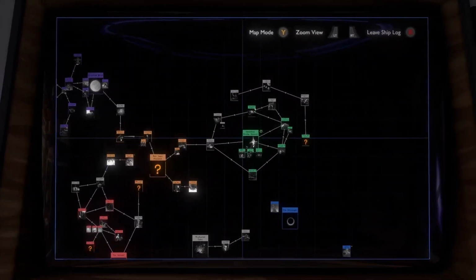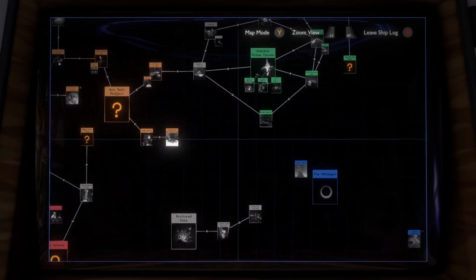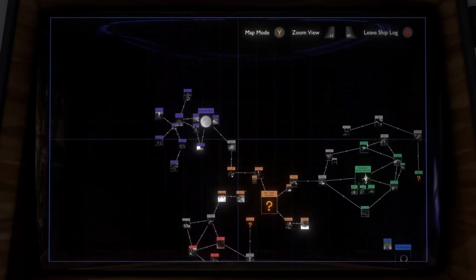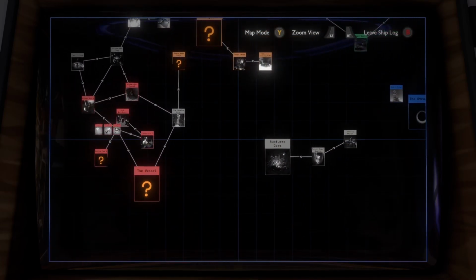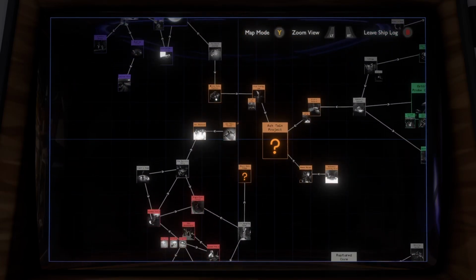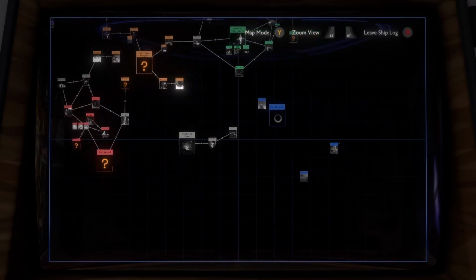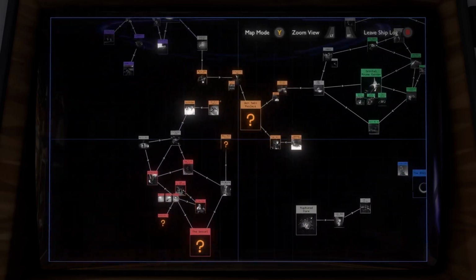What did we learn there? Well, I pushed the orbit above its maximum power setting to create the greatest chance of finding the eye of the universe. Okay, I figured that was why they were doing it, but well, we've marked that asterisk off officially, and I think we had learned everything we needed to there. I think the only thing left, of the things that aren't big and unexplored, which is Dark Bramble and the Stranger, the only thing that's really getting to me is this Black Hole Forge.